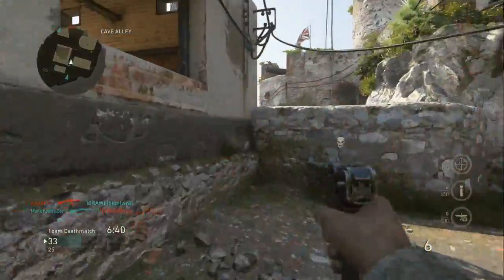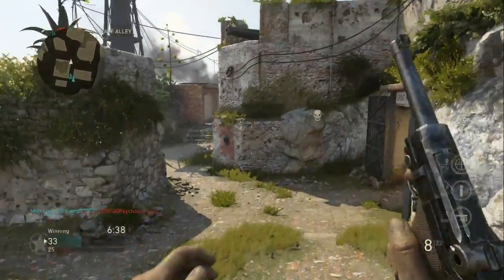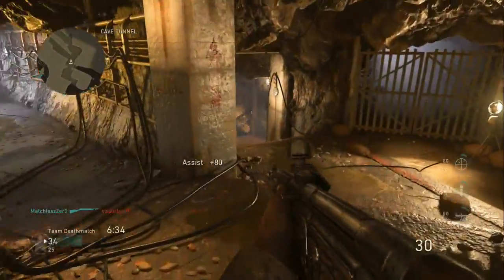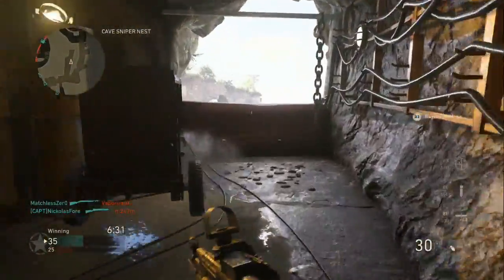The next gun is the PPSh-41. Guys, I really didn't like this gun in the beginning of the beta. I thought it was an absolute disappointment. But the more and more I used it, I actually really liked it.